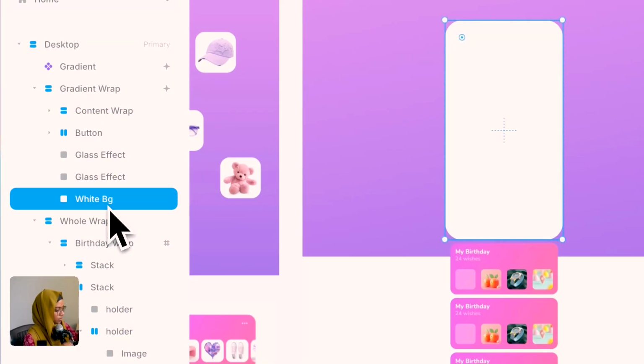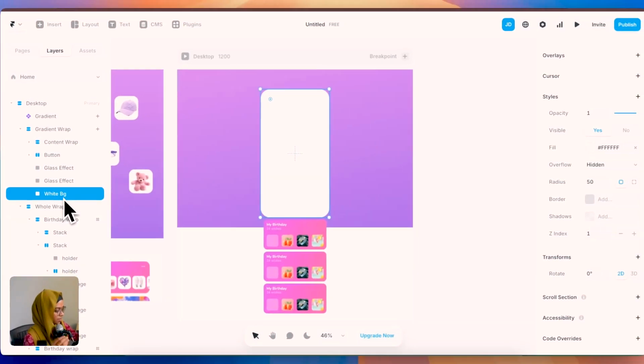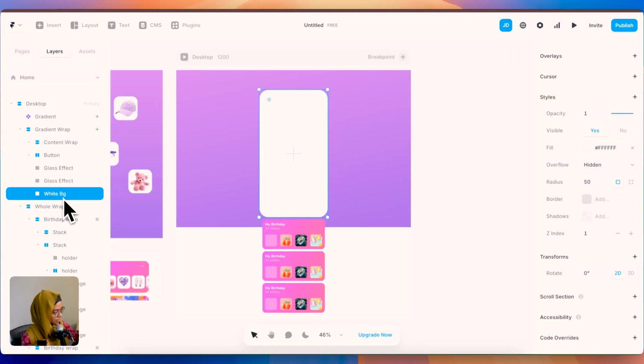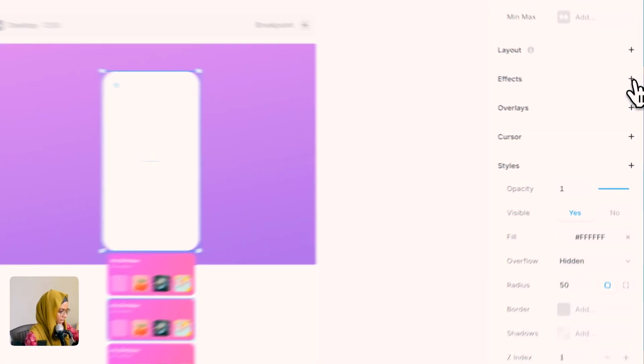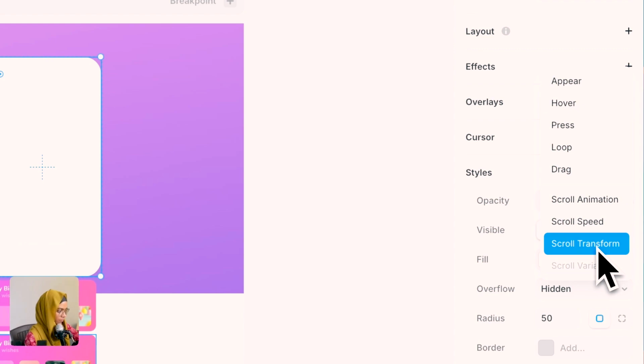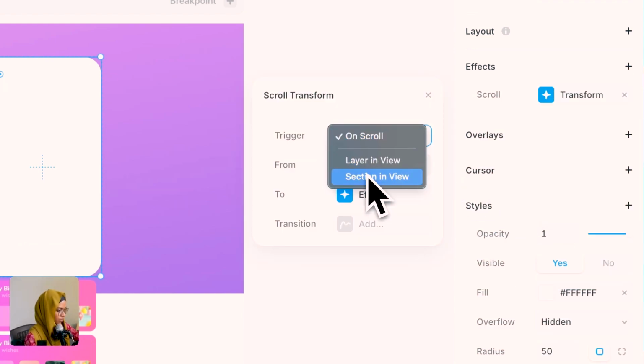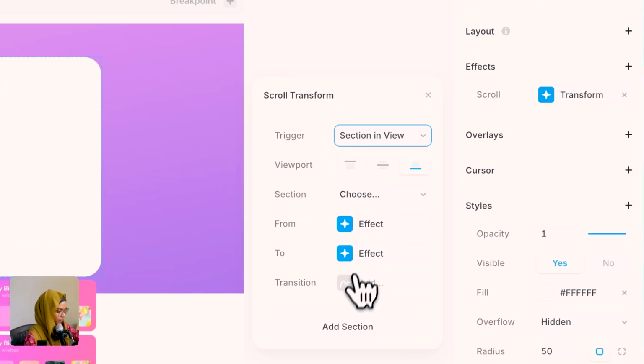And what about this white background? Here too we need to make a transition effect which goes from opacity low to high. Here too we are going to use the scroll transform. So let me go to the effect and add the scroll transform. And coming to this, again I'm going to choose section in view.